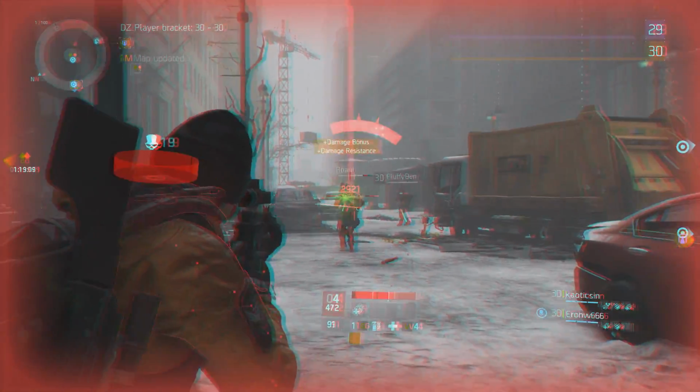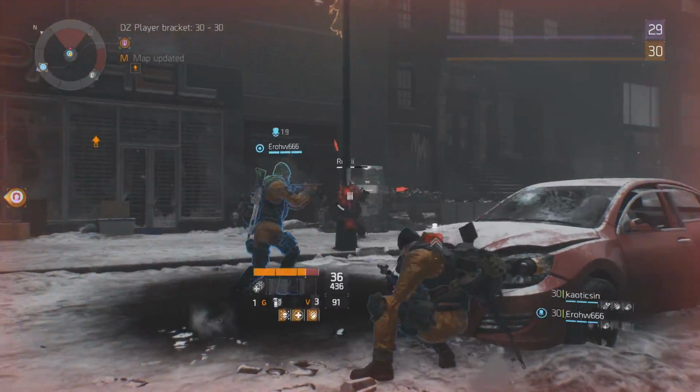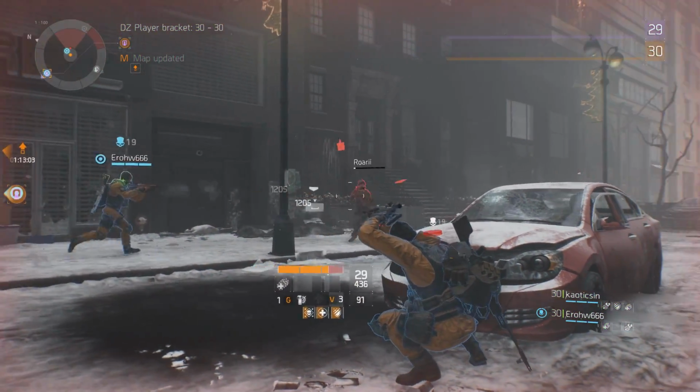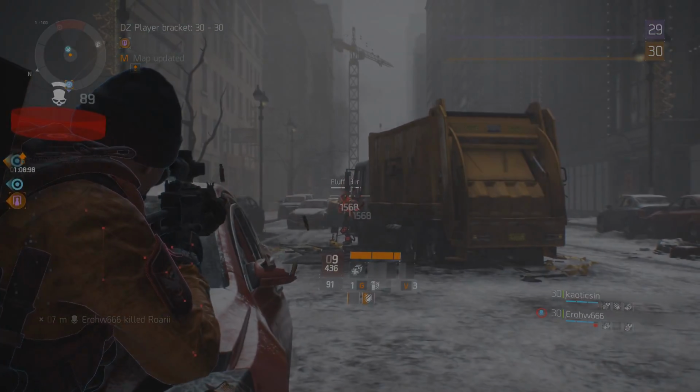In PvP, this is a hard-hitting weapon, but unless you're over 30 meters from your target, most other assault rifles will dominate you. This is one of the worst weapons for PvP on this list due to its lack of burst damage.